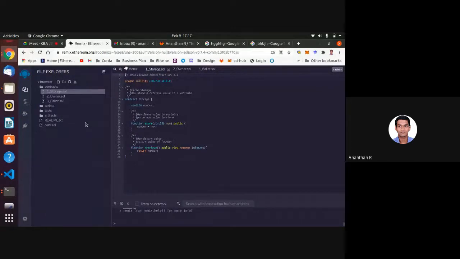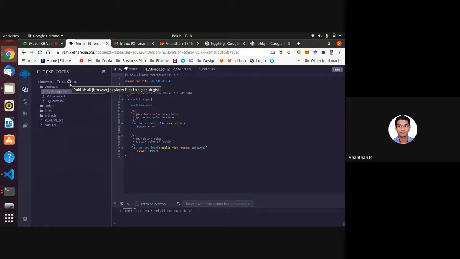The one thing you need to keep in mind is that you can create many files here, but all these files will be stored within the browser cache. So if you clear the cache or uninstall your browser, all the files that you have created will be lost forever.